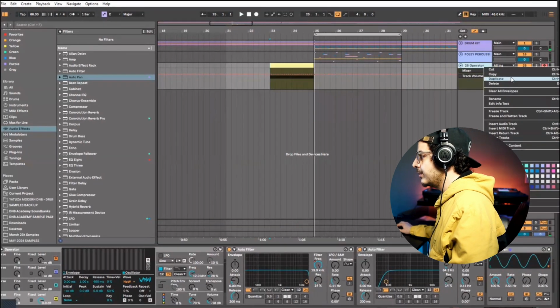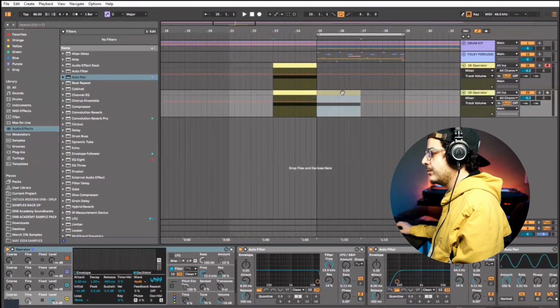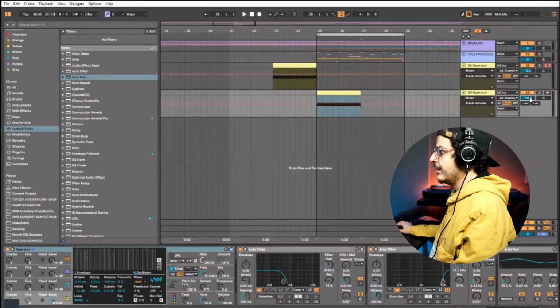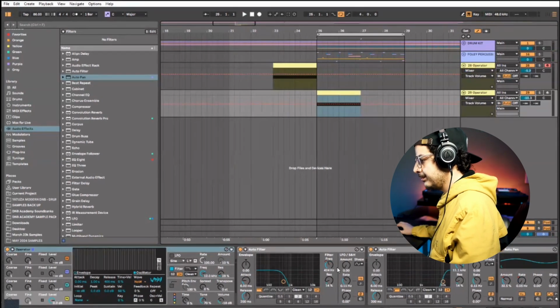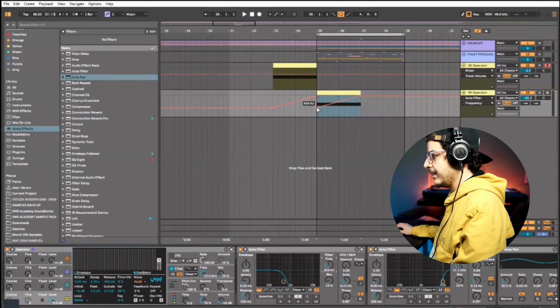So now what we're going to do is duplicate it, and we're going to put one on the drop, and this is the one that's going to be basically like our downfall effects. So this is going to be like our down effects here.